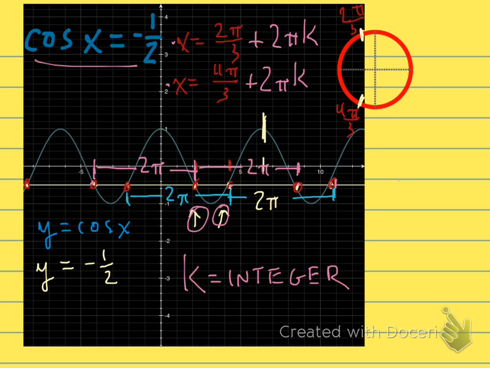Okay? So this little expression right here, plus 2 pi k, that is the simple and very effective way of covering all the bases to find all the solutions to these equations, because literally there are an infinite number of solutions to these equations. So we start from the unit circle, and then we add this plus 2 pi k to our answer, and that pretty much covers it.